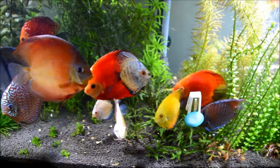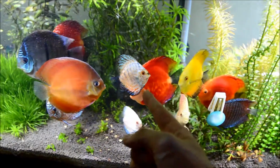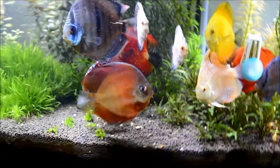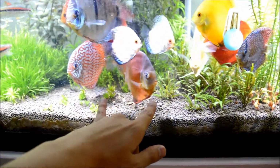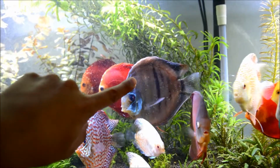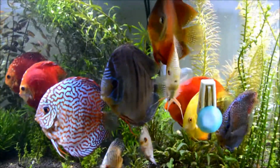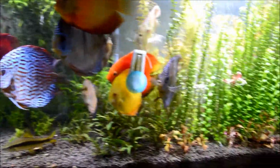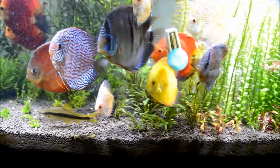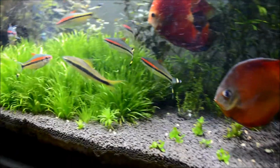Pretty awesome. Here's a little discus, and this guy is 2.5 inches, to give you guys a proportion of size for my other discus. These two little guys are 2.5. You can see this would be close to a 5-incher. That one's probably 5.5. On the spot I was trying to show you in the other video, there's a little scar here from when she hit and rubbed against some of the driftwood or rock, and it looks fully healed, but it's not. It's slowly scaling over, so hopefully that goes away over time. But these new guys are eating like crazy, which is good. Good signs.